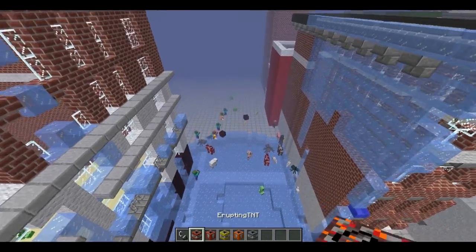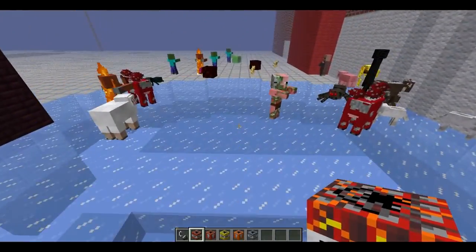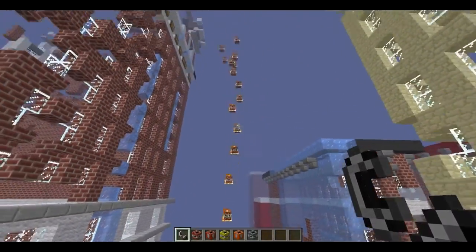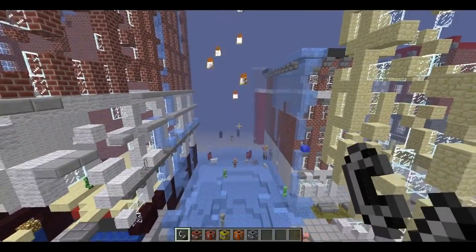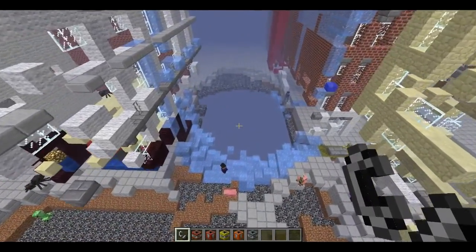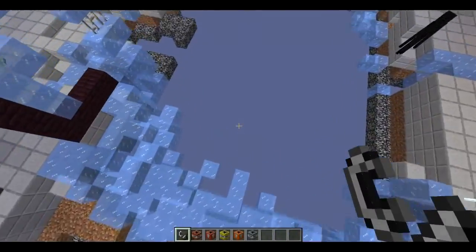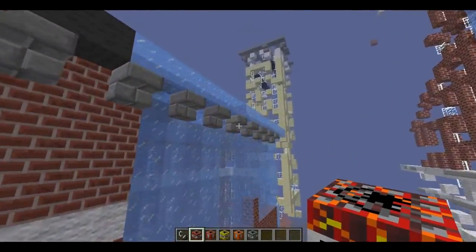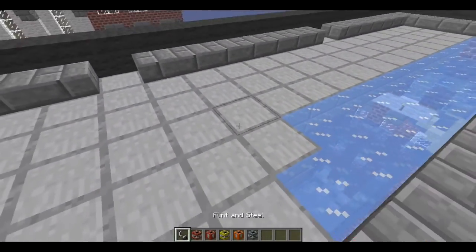What is this one? Erupting TNT? I gotta do two of these. I gotta do one near the animals. Oh. I'm so mean. It went through the bedrock. This thing is strong. Here, make it go through the building.